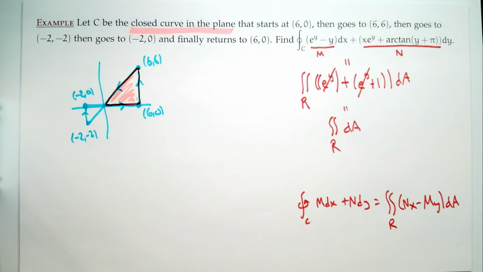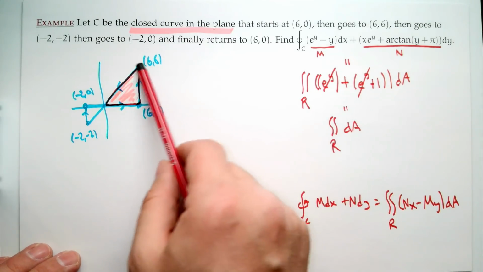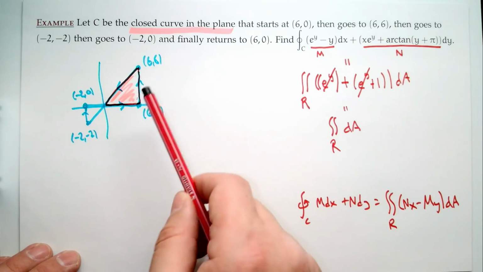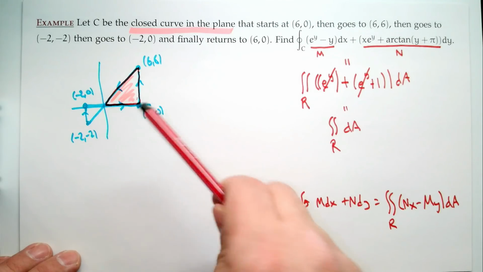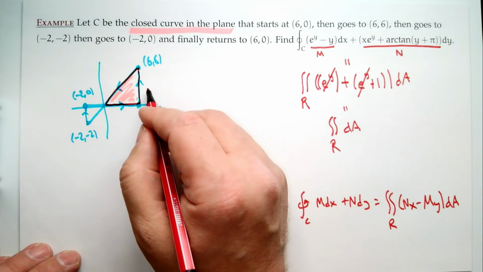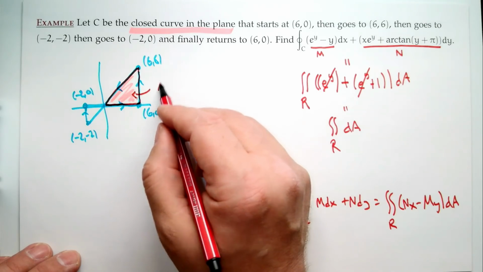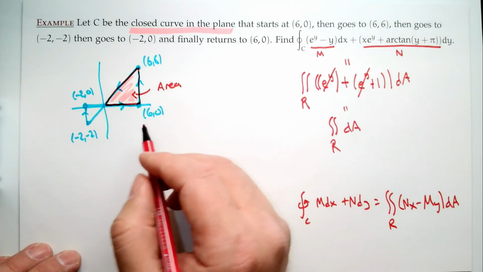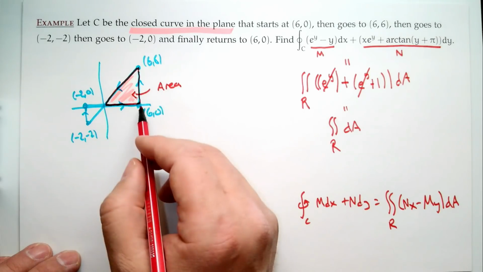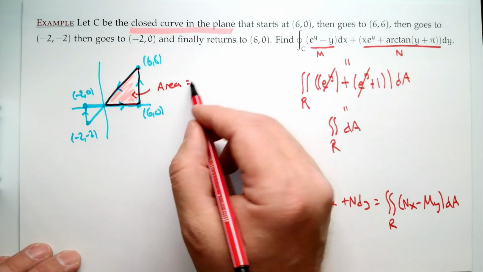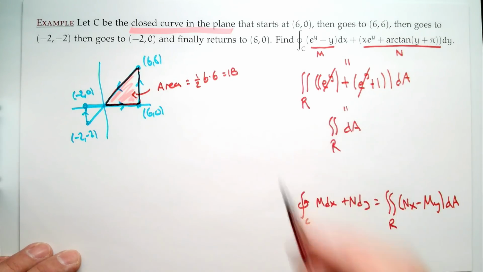So in our first piece, this will be what we have. And we look at it and ask, what's our orientation? Well, it's oriented so that if we were standing on the curve and walking along it, our region would be to our left-hand side. So this is a good orientation. In this case, the integral will match the area. So what's the area? It's a triangle. Its base and height are both 6. So we'll get 1/2 times 6 times 6, or 18.